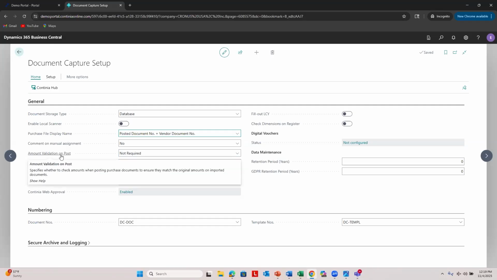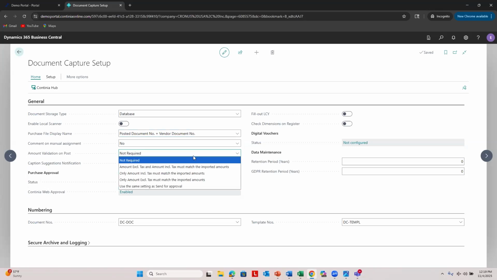We want to ask the question about how are we validating the amounts when we post. This is a setting that I sometimes see changed, based on how your client creates purchase invoices. And usually this comes into play with how they're managing taxes.